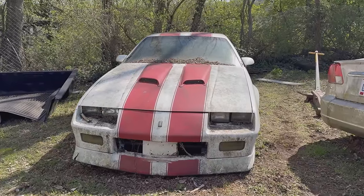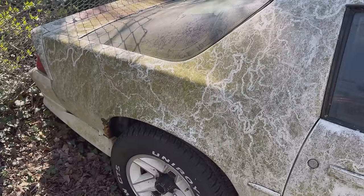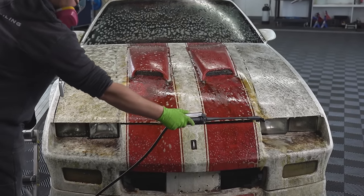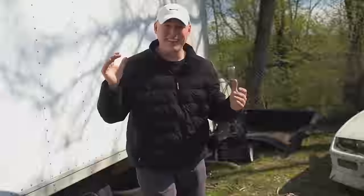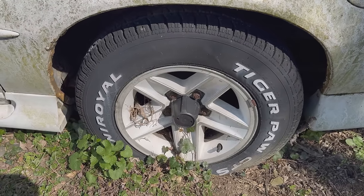We found this Camaro RS sitting in a field for the last 20 years untouched, which has caused all the white paint to turn green from moss. But after completely soaking the paint in degreaser, this became one of the most satisfying pressure washing videos we've ever made. But RJ, do you think we could save it? I don't know how we're getting this out. Well, you heard him, but let's find out more about it.